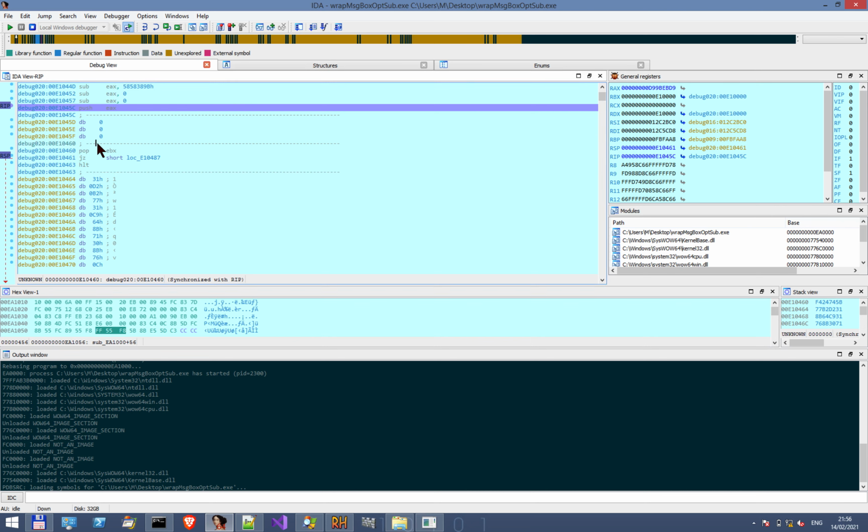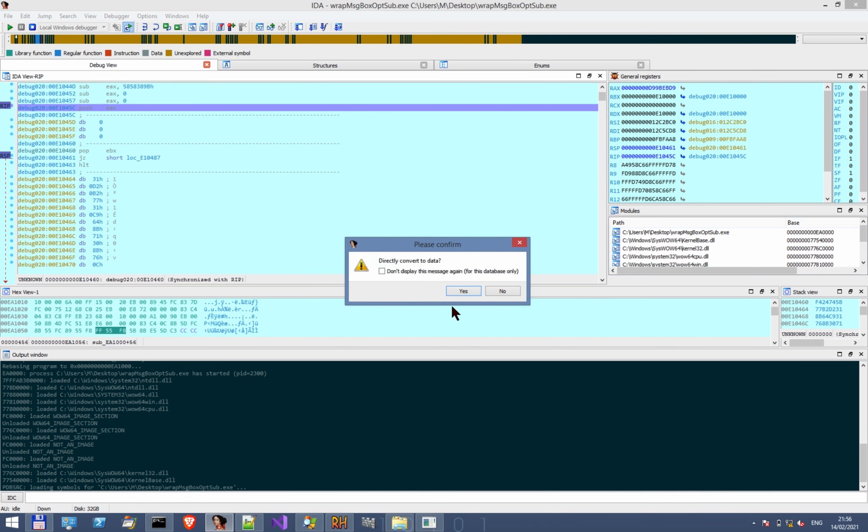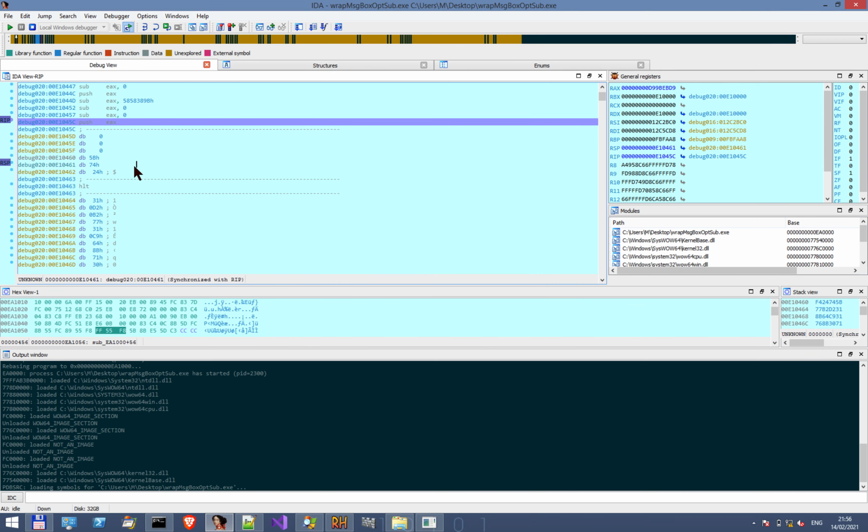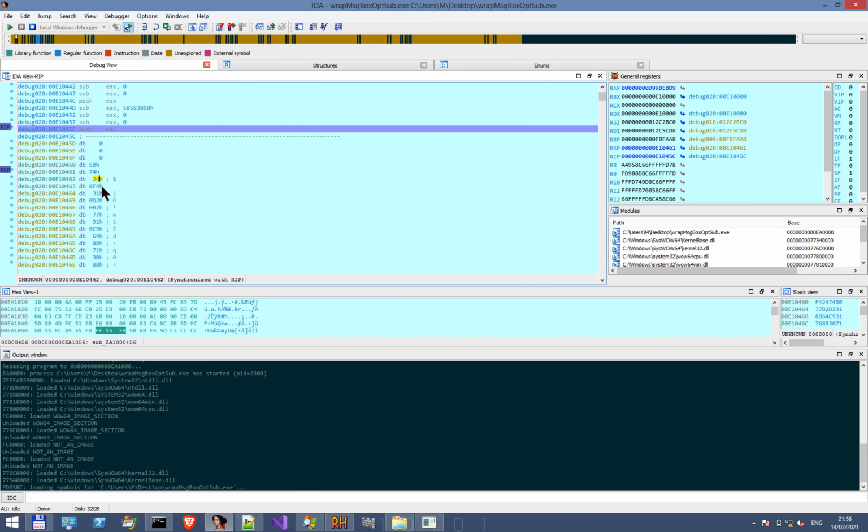To make this clearer, let's convert this to code. Let's see, so RSP ends in 461. We actually need to convert from RSP. Let's see, 461.